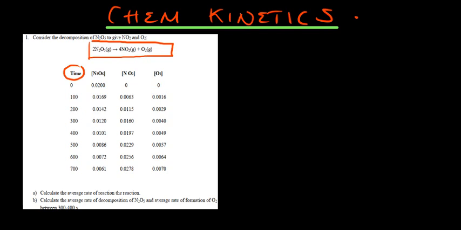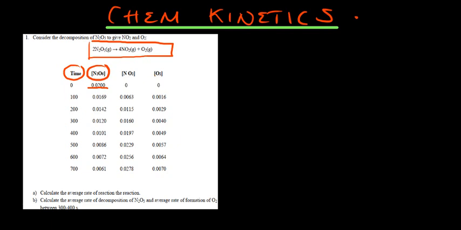You've been given the initial concentration of what? The only reactant, because this is a decomposition reaction. In a decomposition reaction, ladies and gentlemen, you have one reactant. By decomposition, we mean it's going to be breaking down into its simpler forms. That's why we only have a single reactant in such a case. If you notice at start, all these other products are not available because it's a decomposition reaction.